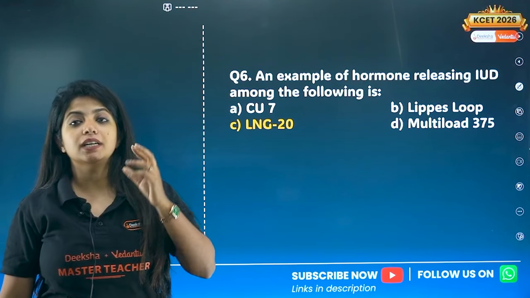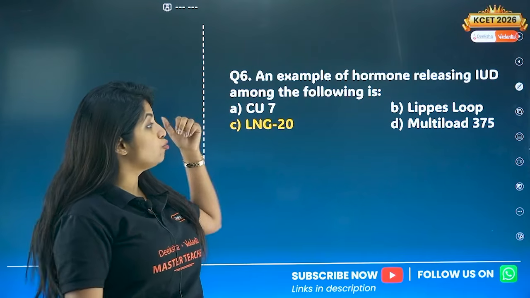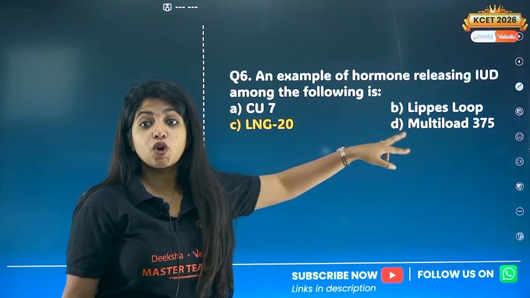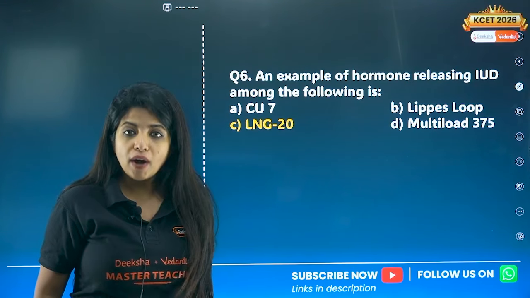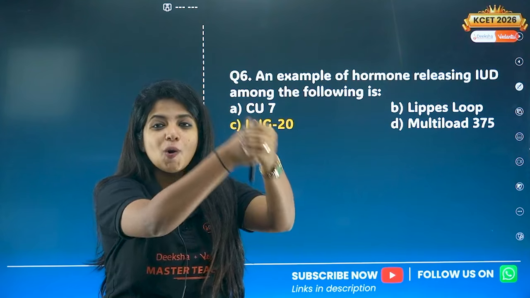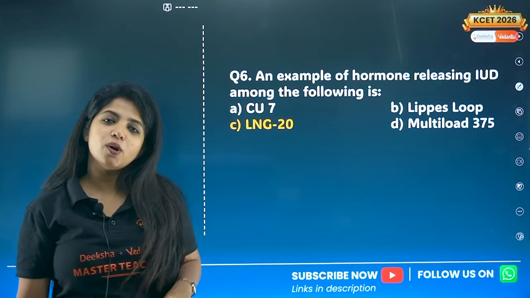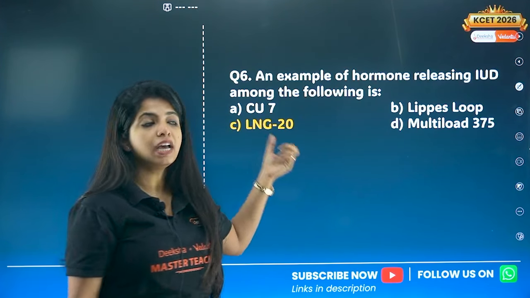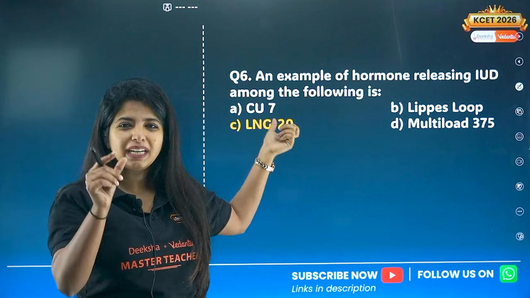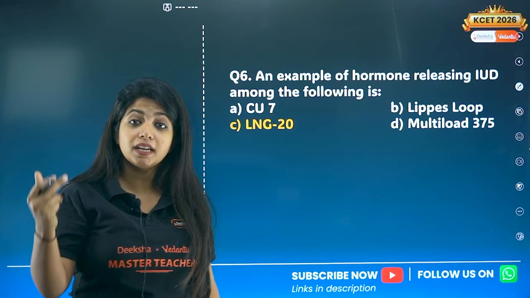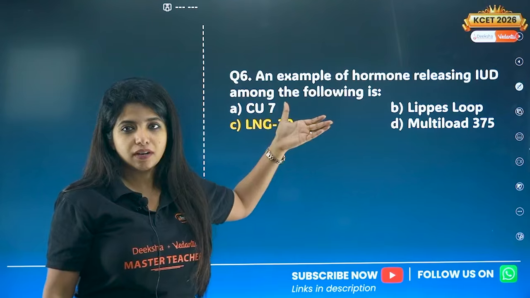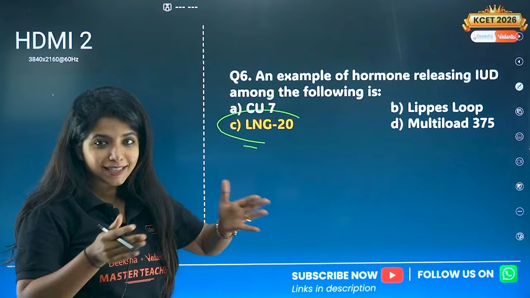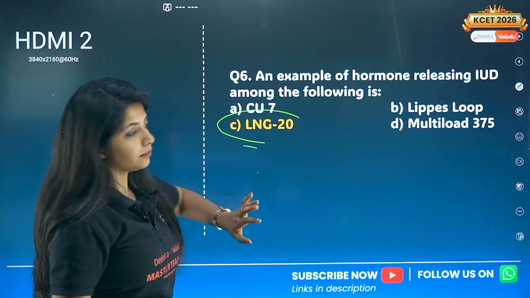Now the second is the copper releasing IUD, such as CU7, CuT, all of these things, my dear children, such as Multiload 375. They release copper, and the copper does not allow the sperm to move. It just holds the tail of the sperm and says you cannot move around. Also it reduces the fertilizing capacity of the sperms. Now LNG20 is what? A hormone releasing IUD. Why is it known as LNG20? Because it releases 20 micrograms of a synthetic progesterone hormone, which you call LNG, levonorgestrel. I don't want to get deep into that, but I hope you will remember it better since I have given you certain things. Okay, fine, let's go ahead.